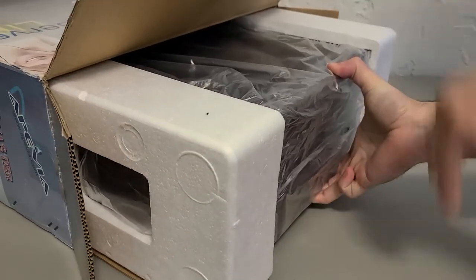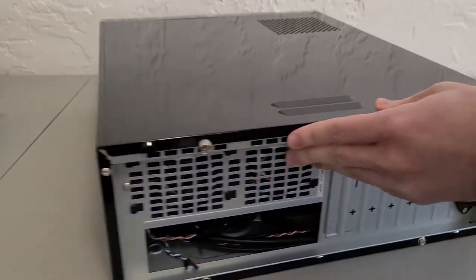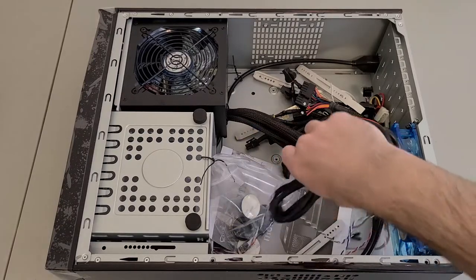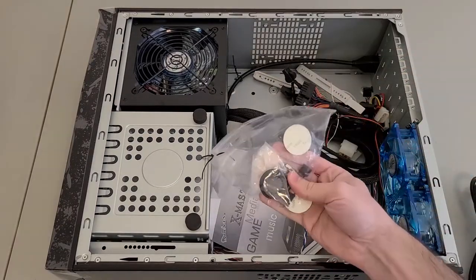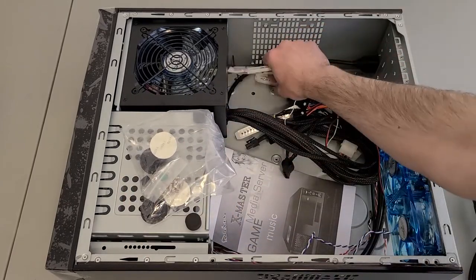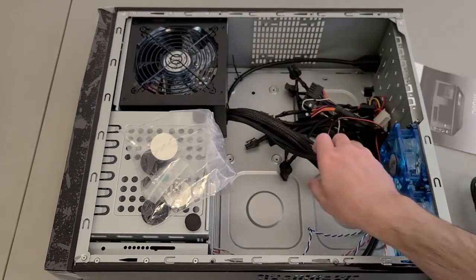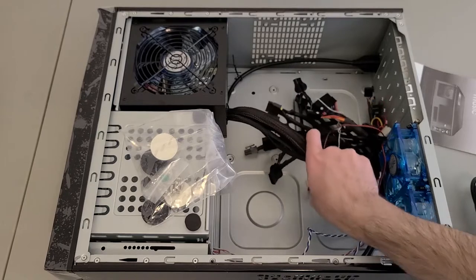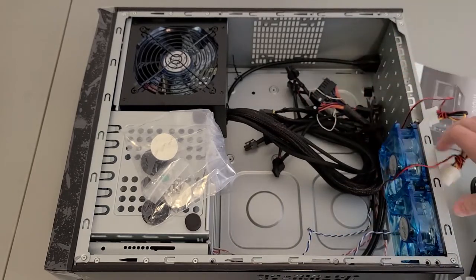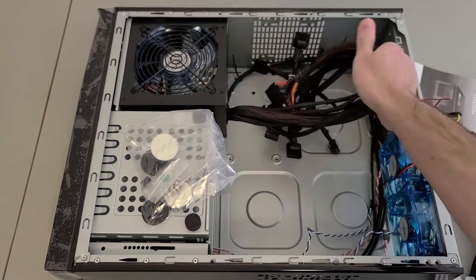Now that the main components are installed on the motherboard, it's time to get into the case and see what I'm working with. It came with a standard power cord, four rubber feet and a PC speaker, sliding drive brackets, a manual, Molex connected fans that are already installed, and a 500 watt power supply with the optional Pentium 4 power pins. I won't be using the extra 4 pins and can just move those off to the side.